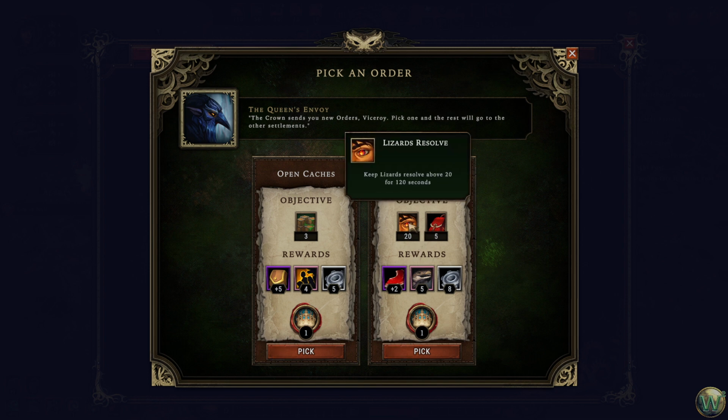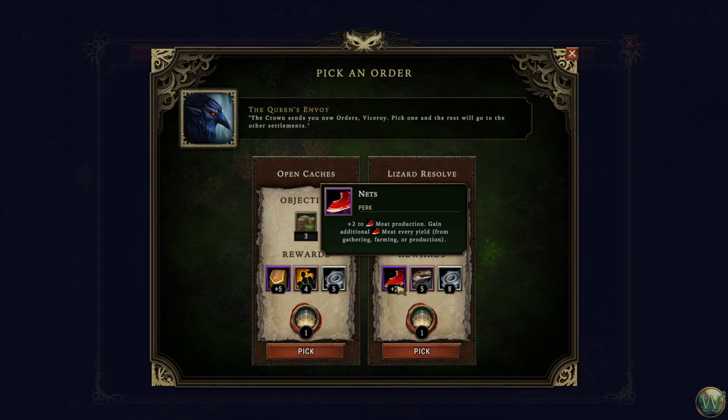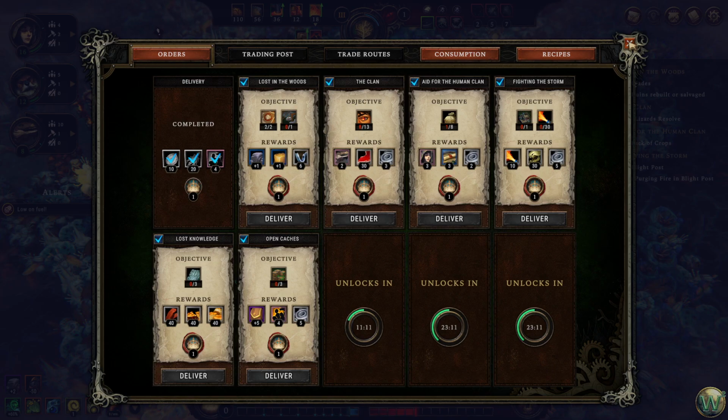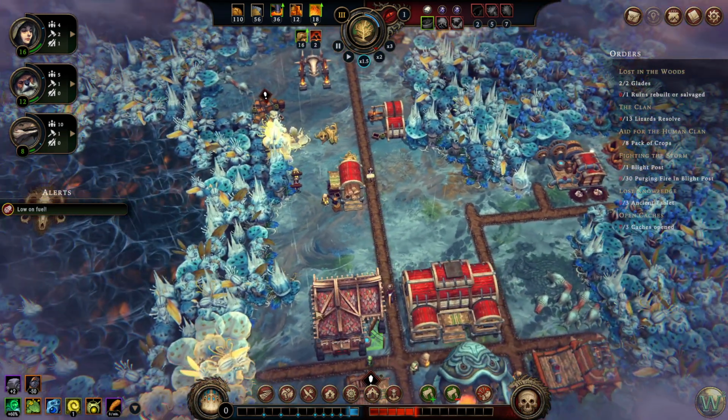Because by the time I can get lizard resolved to 120, is the meat production going to be that helpful? Also, I don't know if I'm going to see a trapper camper now, so this might be a moot thing. So let's go with this one, which is a little more of a sure bet, and hope. Hope is always useful.